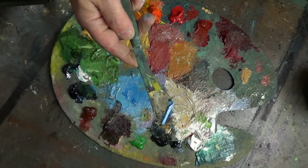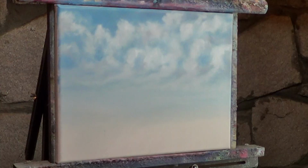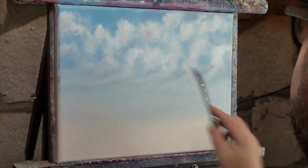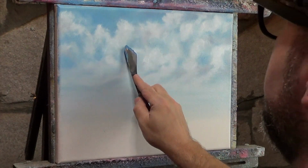So you can see what I'm doing here. There. I don't want this to be too dark, because it's still in the background. You don't want things to pop too much when they're going to be in the background. So let's do a nice tall mountain right there.